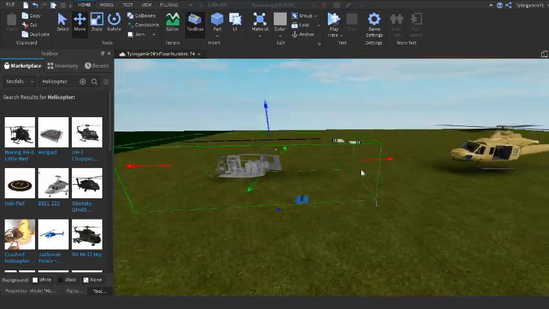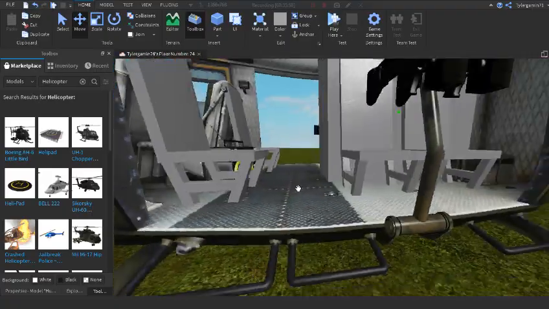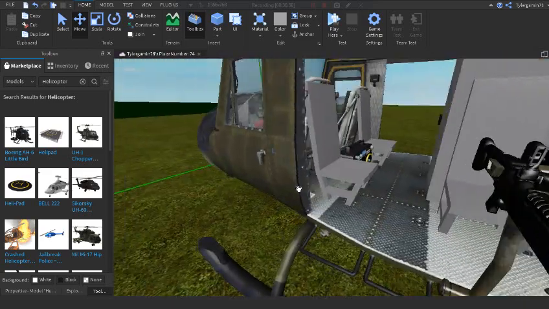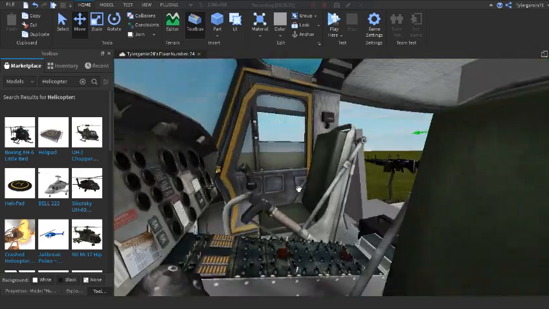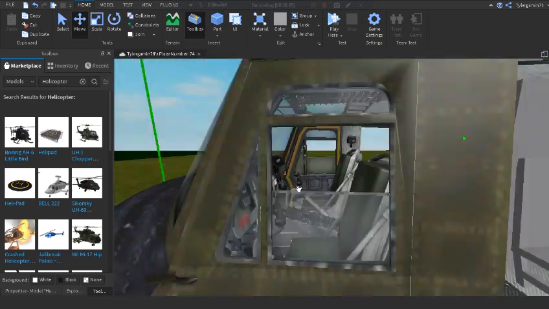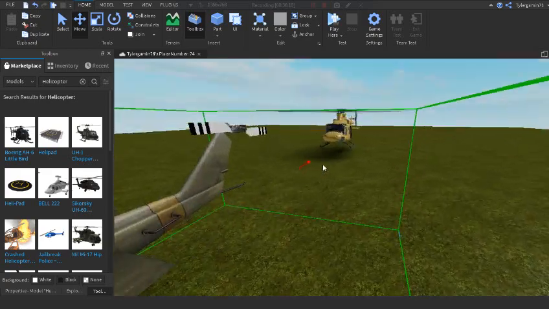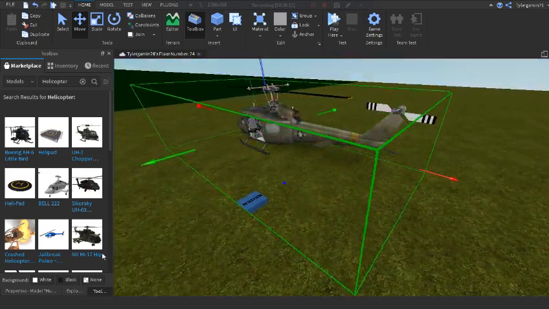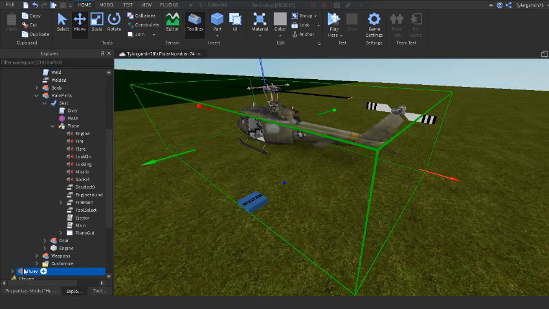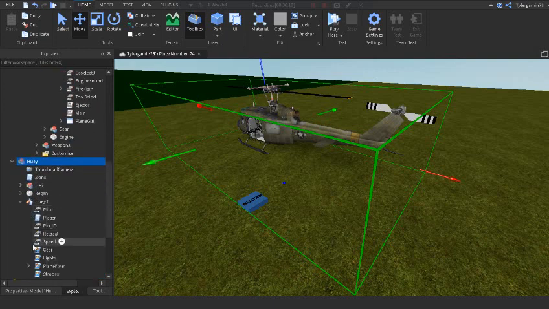Now, if you notice, this one is a helicopter that actually has guns on it because it's a legitimate war machine. We're probably not going to do that, even though it looks a lot nicer. But this, like I said, is one that's actually meant to be a war vehicle. This is not the one I want. The one I have is... I mean, it is a legitimate war machine, but no.